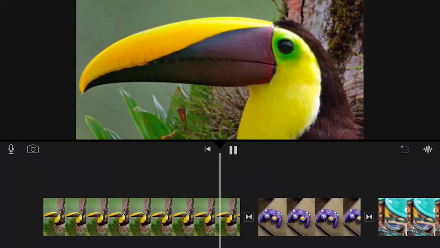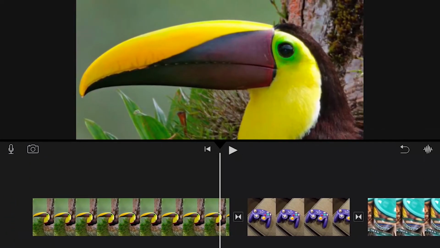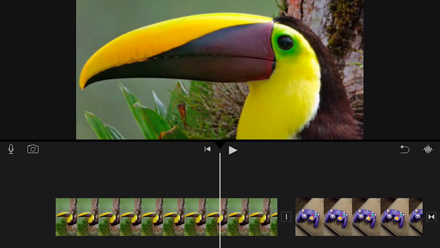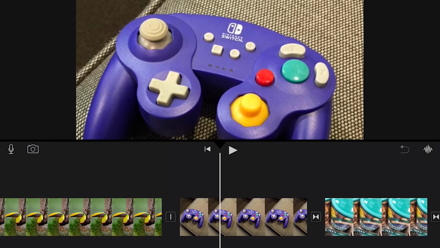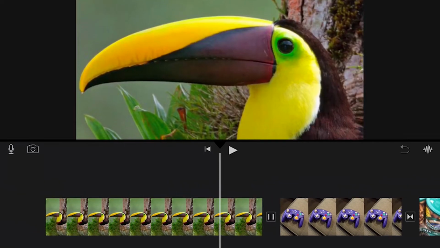And then you see that there is also a transition effect in between the two images, and it's represented by this symbol. And with the transitions, you can also make adjustments to the length of time that the transition is, between 0.5 seconds to 2 seconds. You can also change the transition itself, where you can have none, which is represented by a vertical line. It would just go straight into the next image. But if you like the dissolve or the slide or the wipe or the fade, you can utilize those as well.